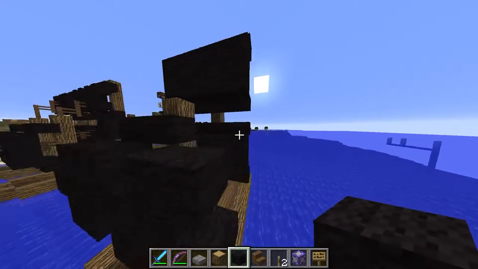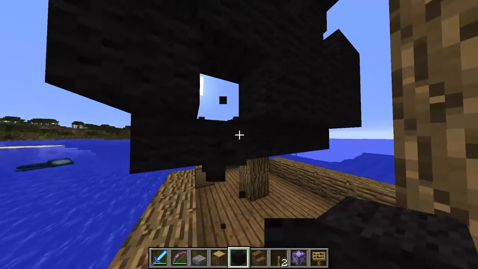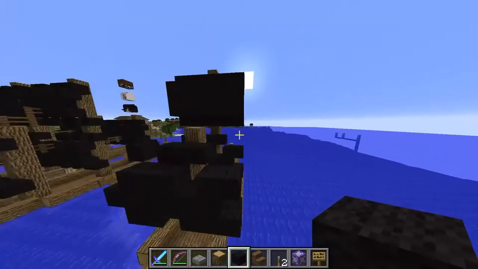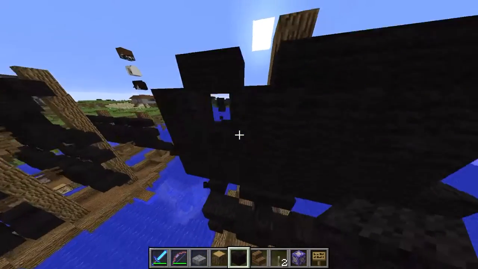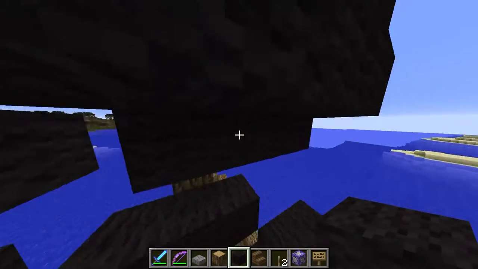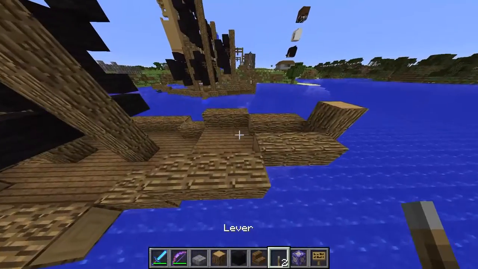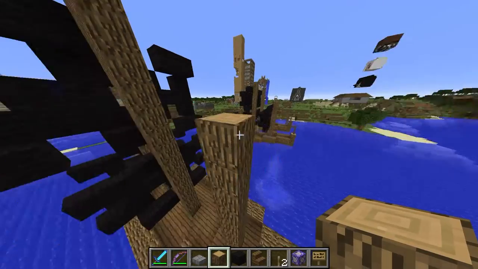So again, it's the exact same thing, and just break out some blocks, knock out some bits, and it'll just look a little bit better. So then do the same with the top one. Also, a tip is to not replicate the exact same pattern over and over again on a sail, otherwise it's going to look weird. So then you go up like that.